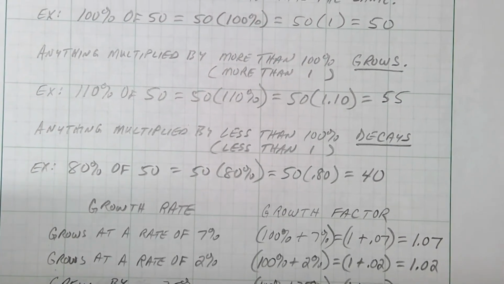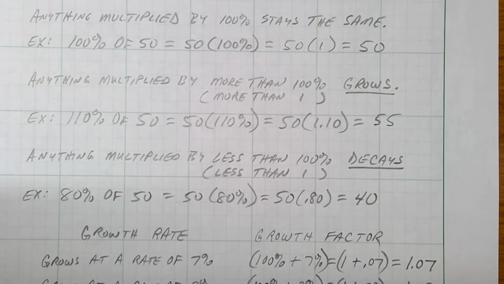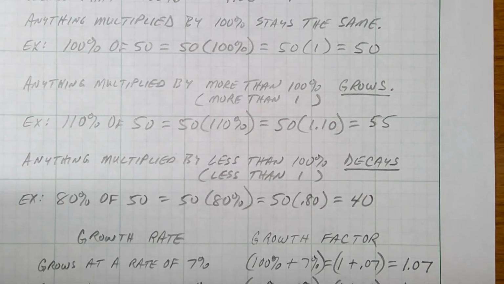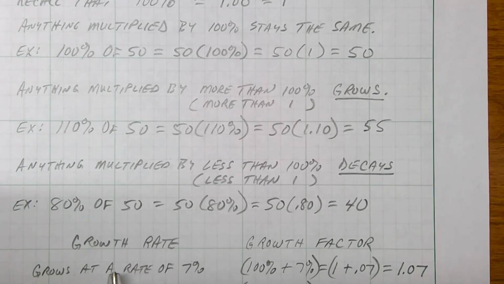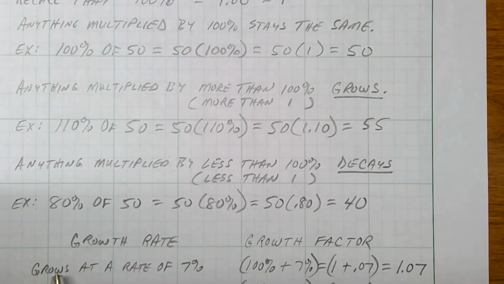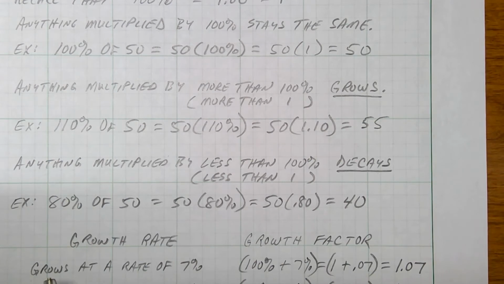All right. So for example, let's do a little vocabulary here. Just think of this like a table. On the left, I have the growth rate. This is how they're going to give it to you in the problem. They're going to say, hey, you got this investment or whatever, and it's growing at a rate of 7%. And you're trying to figure out, well, what do I multiply my initial value by? That's the growth factor we talked about earlier, that number that we multiply the initial value by.